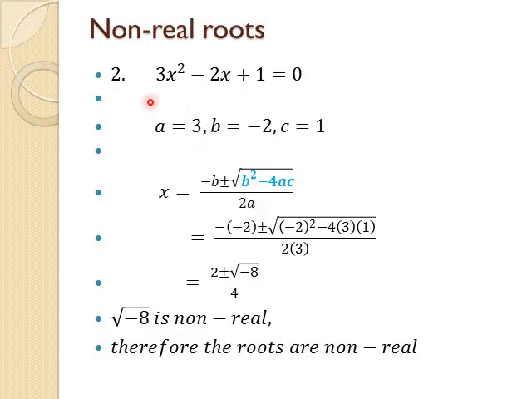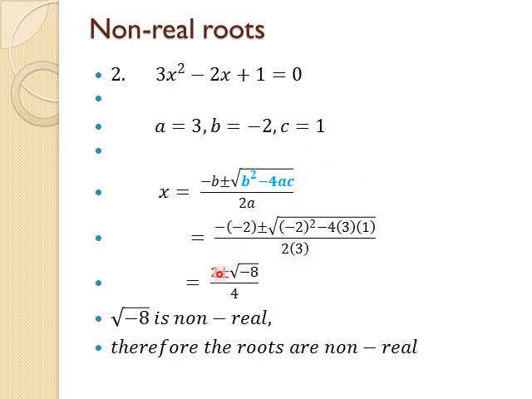Alright, if you look at the second problem, again a quadratic equation, y, x squared, x and a constant. Using the quadratic formula, you should know a is 3, the coefficient of x squared. b is negative 2, the coefficient of x, always with the sign, and c is 1. x equals minus b plus minus the square root of b squared minus 4ac over 2a, the quadratic formula. So negative stays negative, b is negative 2. The square root of negative 2 squared, minus 4, a being 3, c being 1. 2a at the bottom, 3.